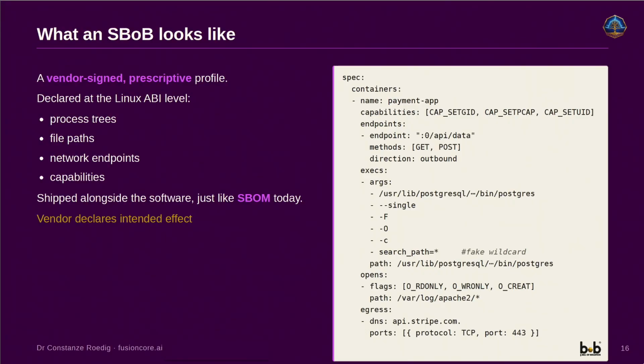If you've ever worked with any of the security profiles, typically they're very low level. We try to pull it into a YAML and make it as recognizable to any of you as possible by using stuff like endpoints that you know from network policies, executables and arguments, capability sets, and down here the DNS endpoints that resolve to certain IP addresses. So I hope there's nothing in there that you haven't seen as an engineer. And the idea is, can we get it down to approximately 100, 200 lines of YAML code, sign it off, and that be enough for that vertical filter for each app to have?